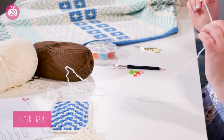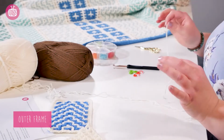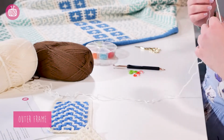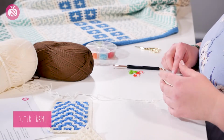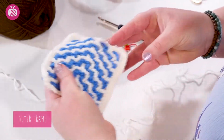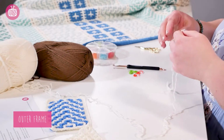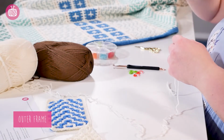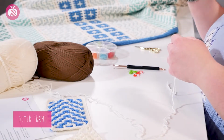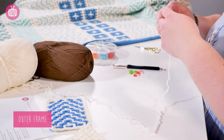I suggest that for the outer frame, you begin with a long tail foundation chain. The reason for this is a long tail foundation chain is much stretchier than a normal chain, and that will stop your work from gathering together if the foundation chain is too tight. The other reason is a long tail foundation chain creates really nice double-sided chain stitches, so it makes it really easy to know where you need to place your next stitch. It will all become clear when I show you.